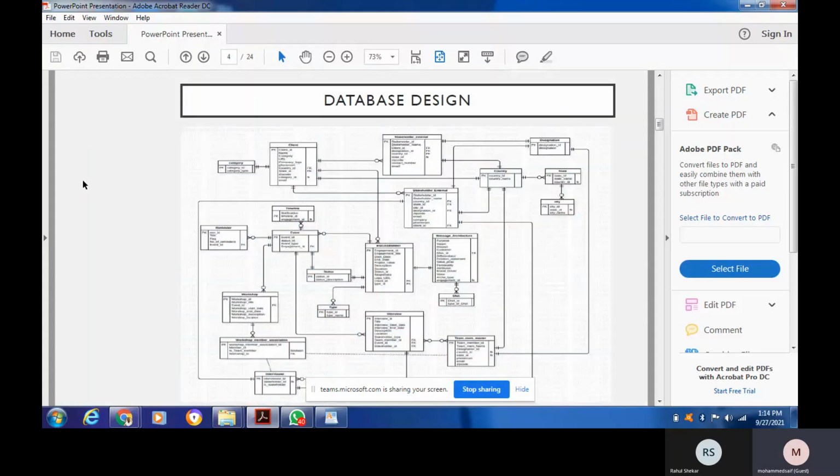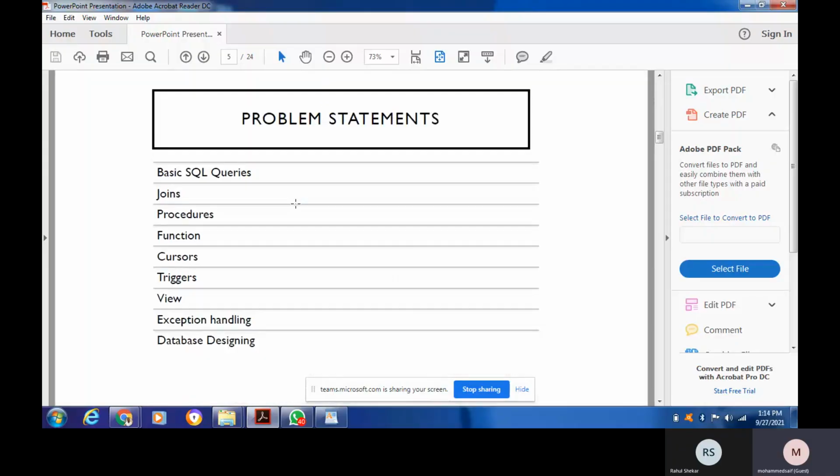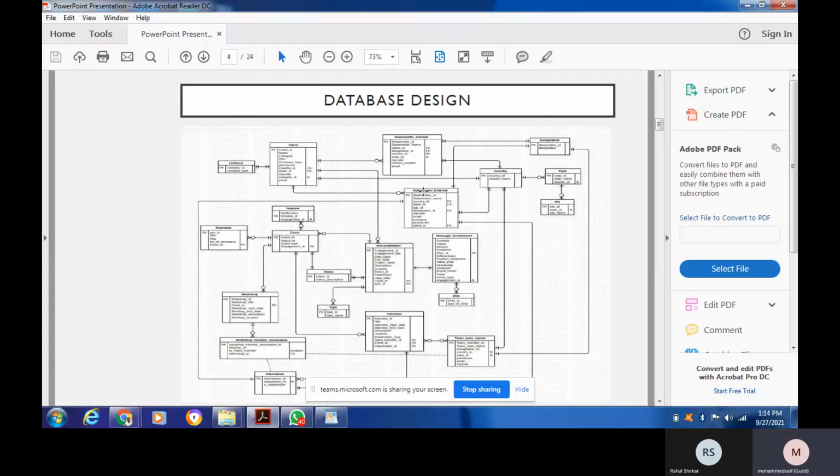Now this is the database design which we have worked on. In this we have 27 tables, sir. Among these 27 tables there are 7 master tables, such as category, status, designation, state, and country. We consider them master tables because they are common for everyone, so that's why we are taking them as master tables. Out of these 27 tables, there are 3 main tables: the client table, the engagement table, and the message architecture.